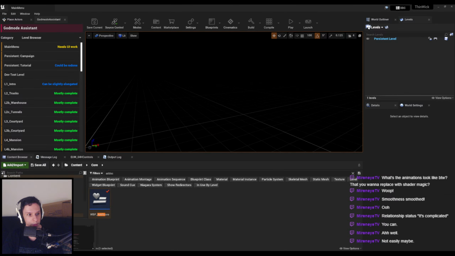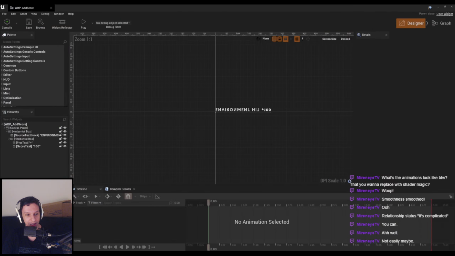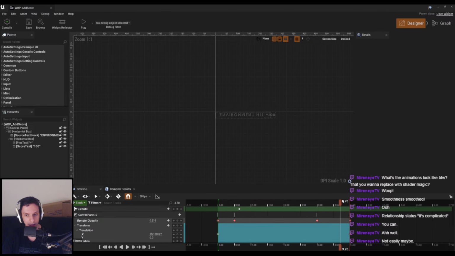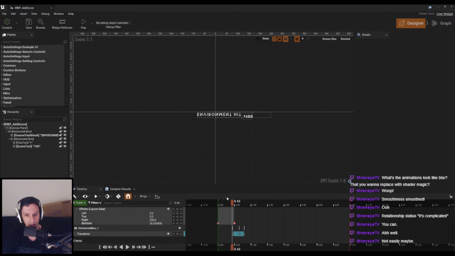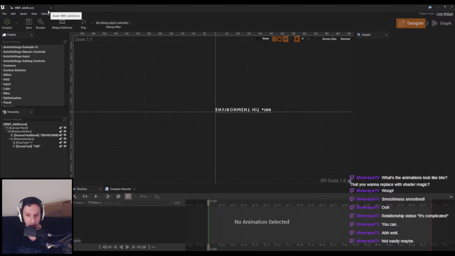Not easily, maybe? No, it definitely wouldn't be easy. I would have to fake the offset of the layout. I'd have to somehow fake it, and it would still probably end up being an animation at that point. Or at least it would be an animation for 0.5 seconds and then the rest would just be a GPU animation. But screw it, whatever.